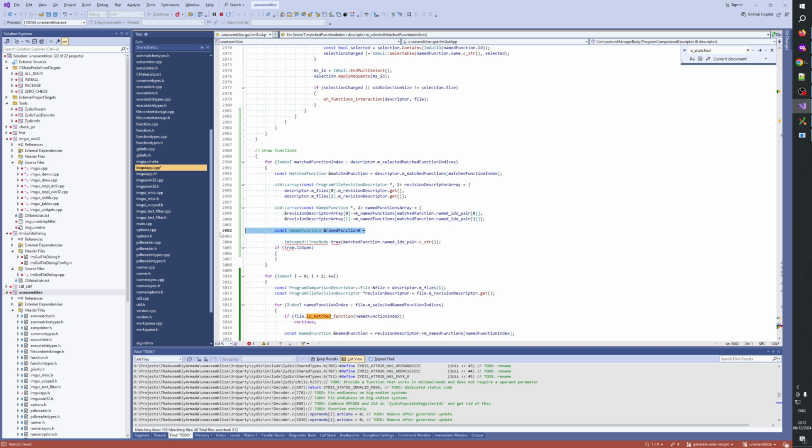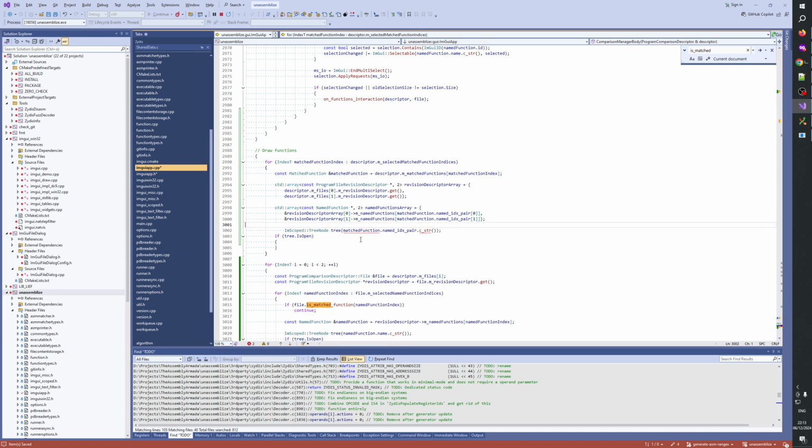Okay. And then essentially we now have named function array. So the tree should be here, named function array 0. We can take any of these. Dot, no, name CSTR. There we go.